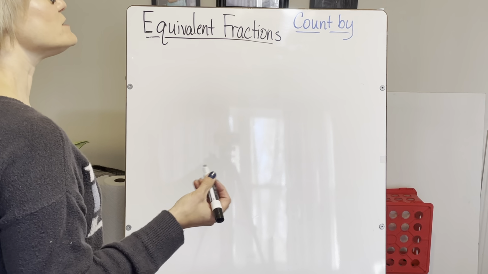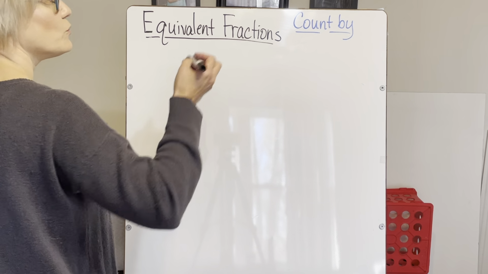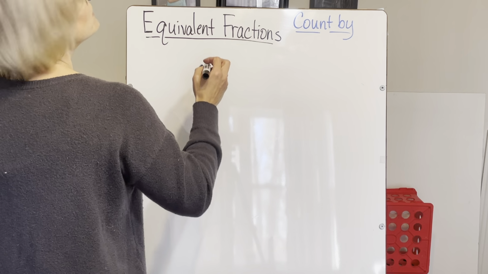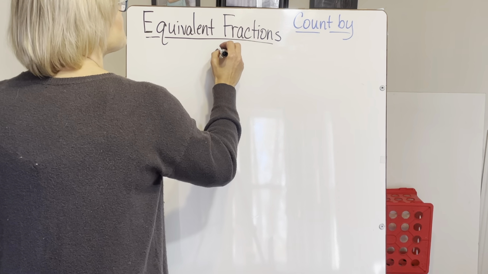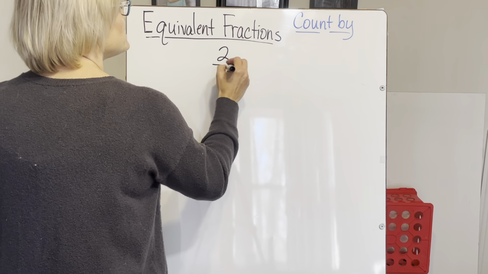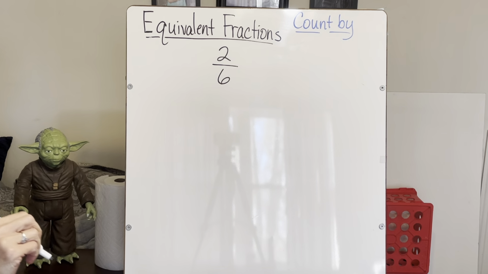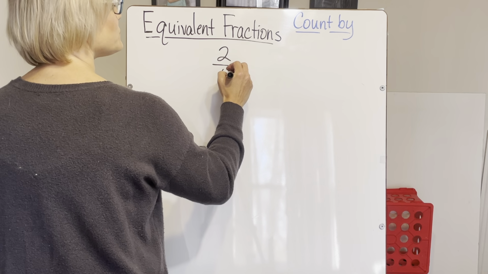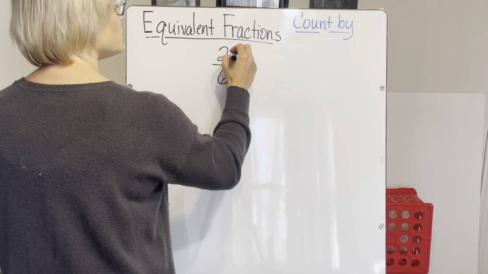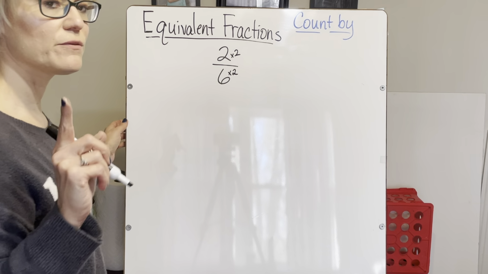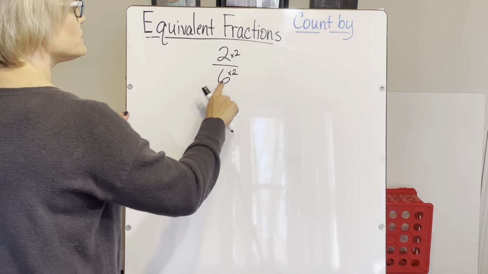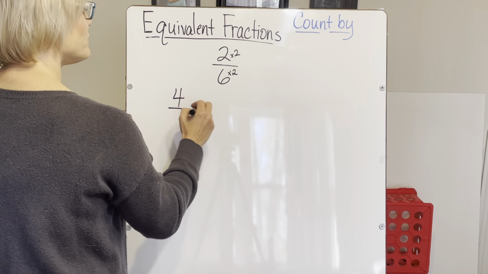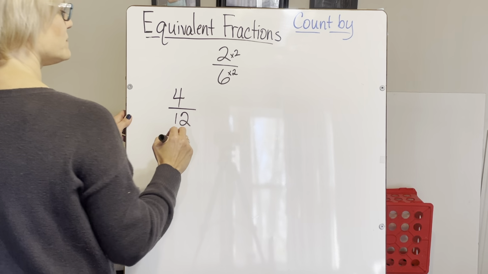All right, so let's do one with a different numerator than a 1. Let's do 2/6. All right? So we'll start with 2/6. So let's see how this one plays out. So let's do times 2 times 2. So it worked when the numerator was 1. So let's do, we've got 4, and then we've got 12ths.